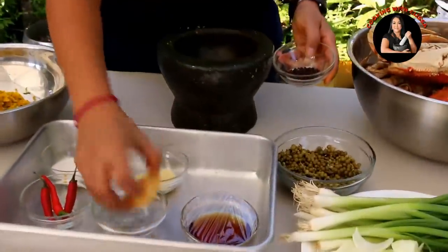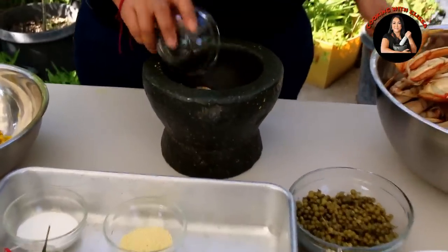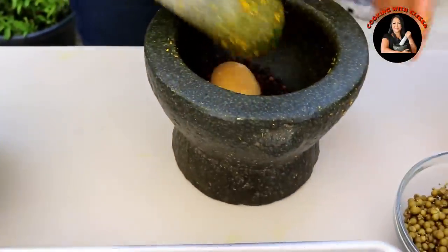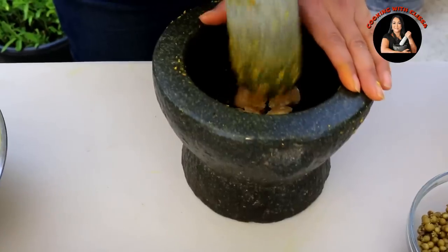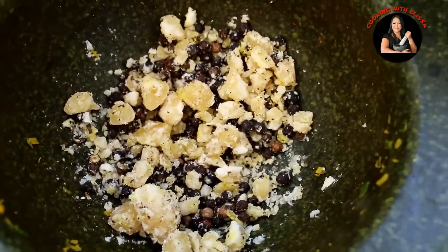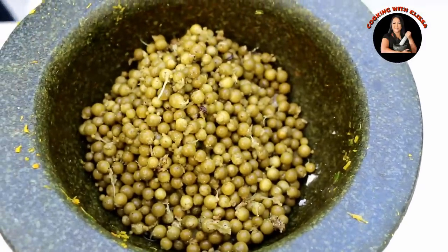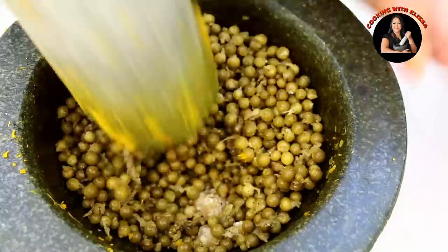Next, you're going to smash the palm sugar with the peppercorn and the young peppercorn. But first, start with the black peppercorn and the palm sugar. We want to break the palm sugar and the peppercorn so it releases its nice flavor and also the aroma when we fry in the oil. And then we're going to add in the young peppercorn. The young peppercorn gives it a very tasty flavor to the noodle.